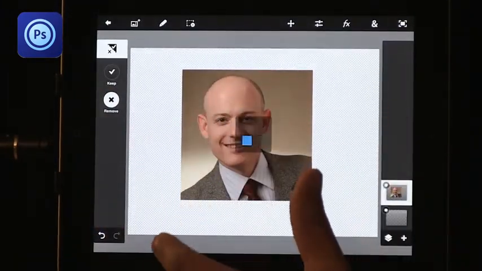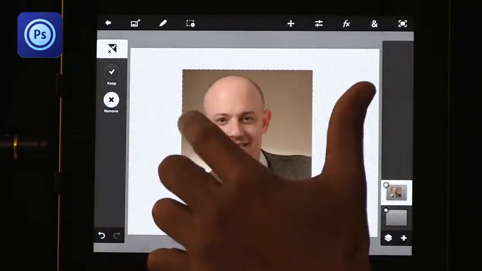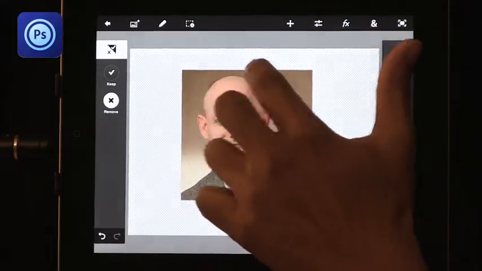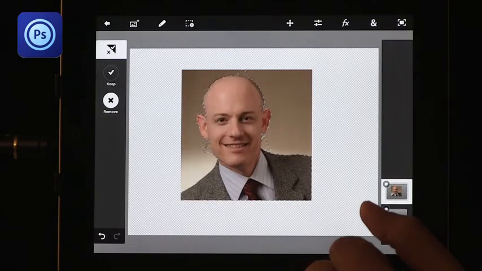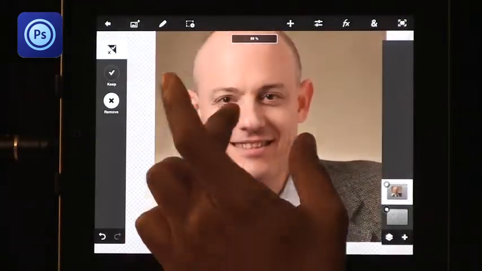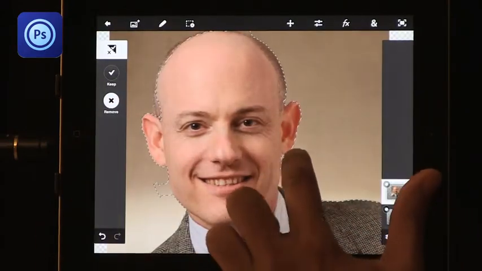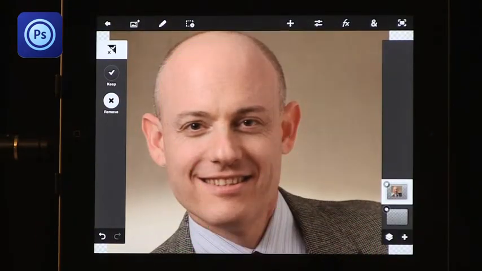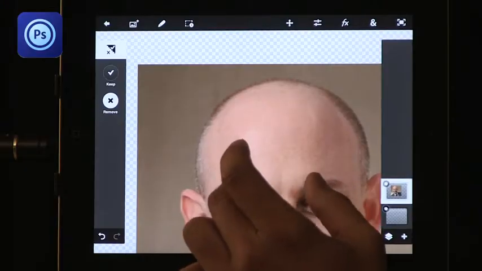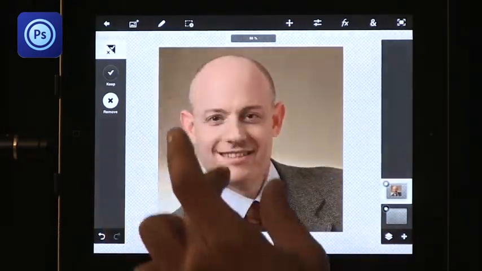Oops, I let go too soon. But you can see that it's already trying to cut out the background, and it's still on remove, so I can go back in here and keep drawing until I feel like the selection is good. And I see the line snap. Yeah, and what's even cooler is you can pinch and zoom and refine even more. Go in here a little bit more and get rid of that. And you can really fine tune this. Okay, and then once we have a pretty good selection, we'll just zoom back out.